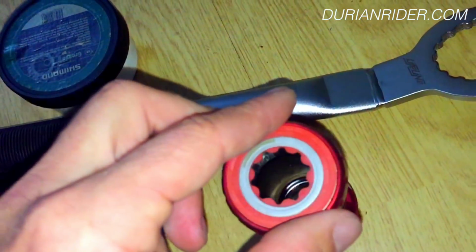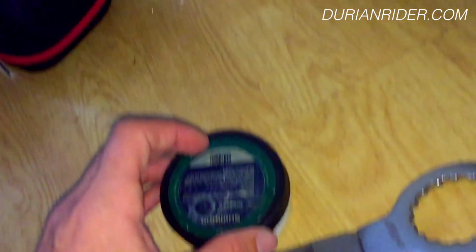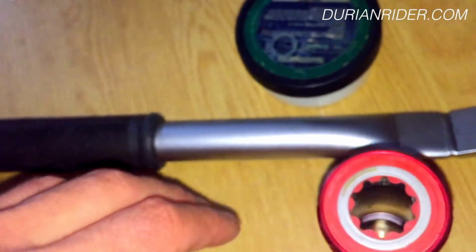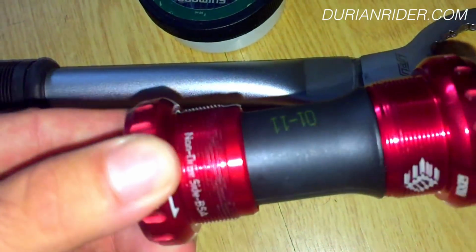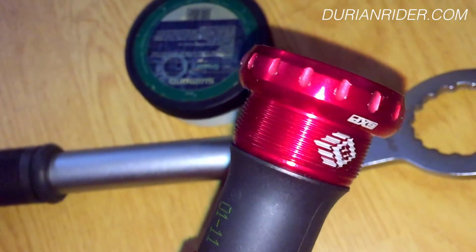So there's two sides. What tools you'll need is just a bit of grease. I use a biodegradable grease. This is a Shimano grease, and I can put it in here. Make sure there's no creaking and groaning. That BB looks ready for that workmanship. It's pretty cool. So Allen keys on each crank, and we're just going to put this BB in. And we've got two different sides. You've got non-drive side. So that's all you have to do. Make sure you put it in the right side.